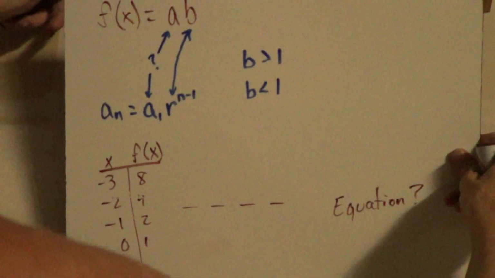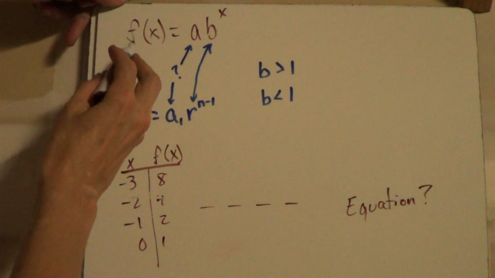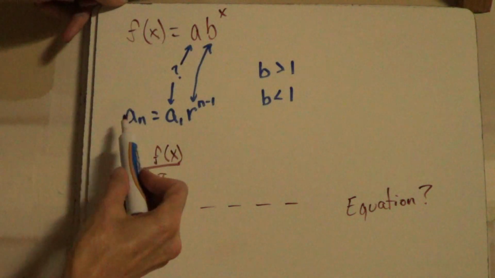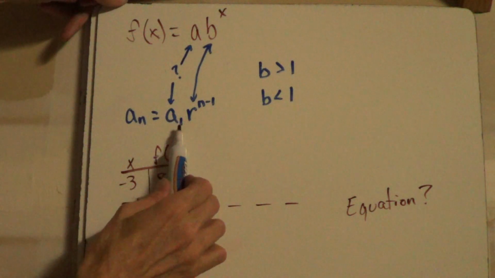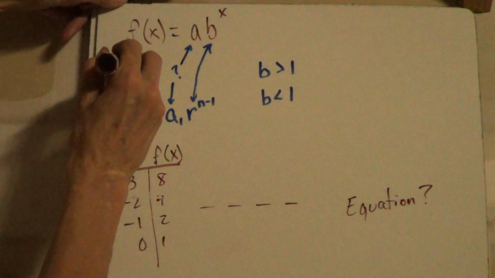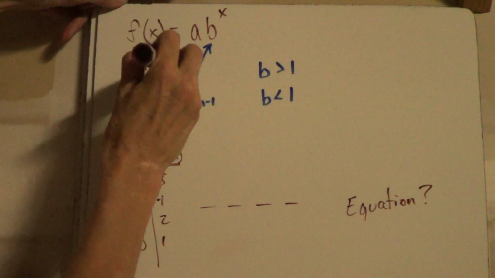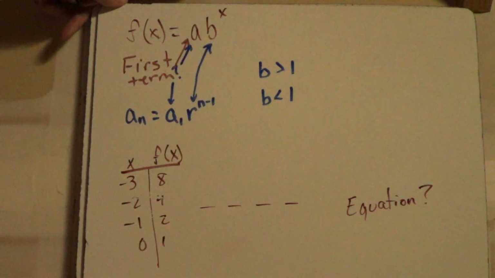Okay, last little bit here. I wanted to just show you with the function, we have this rule. With our sequence last week, we had this rule. Do you see how the A's correlate? Last week, this A1 was what? Hopefully you're saying first term. And you're absolutely right. The a up here is going to be the first term. It's the value at 1. Maybe I should say.